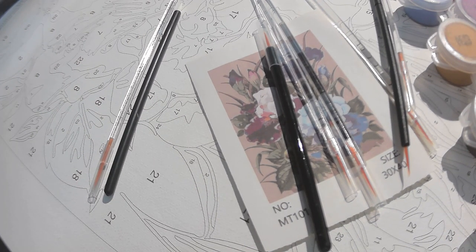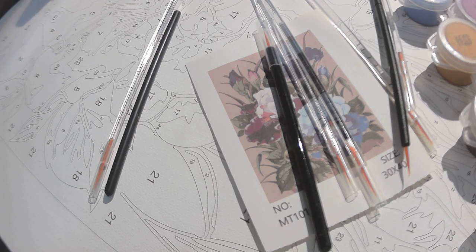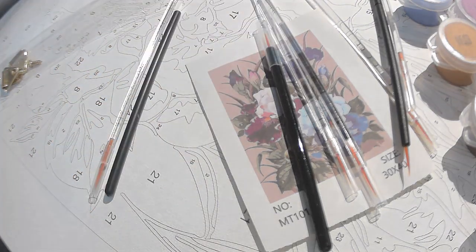I really need to go through my brushes. You should see my stack of brushes. I always start with the new ones. I do occasionally throw these away. And I also trim the ends of them if I feel that they need trimmed.